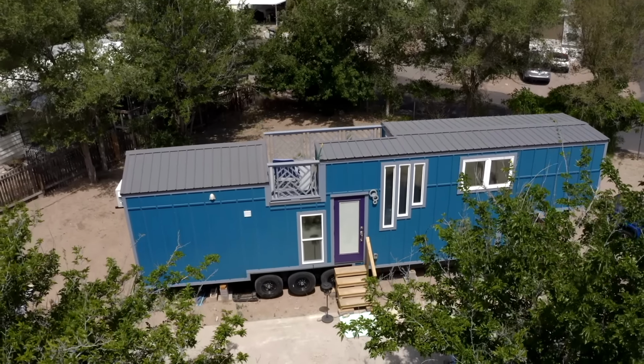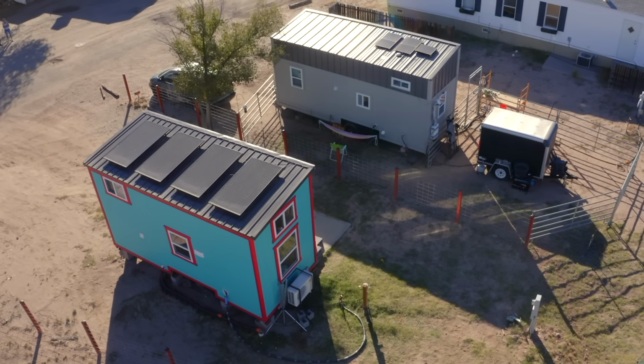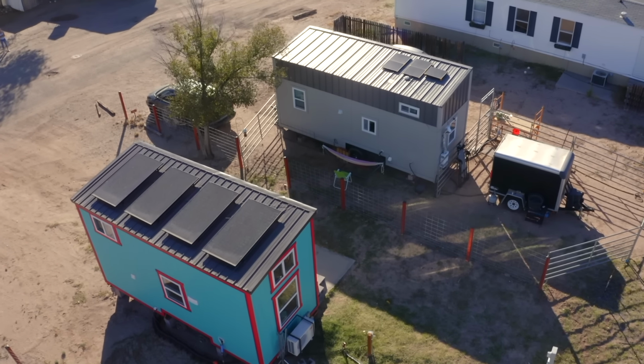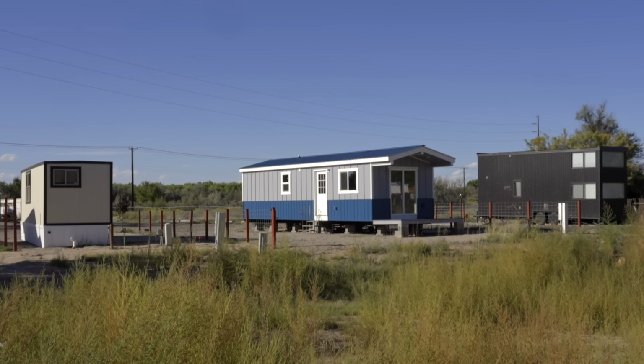I hope that more people embrace it because they can just live more comfortably if they don't have to be concerned about paying the electric bill. There are larger tiny homes called park models, and those are 400 square feet. Those are pretty livable. I do sell new park models. I work with a builder.